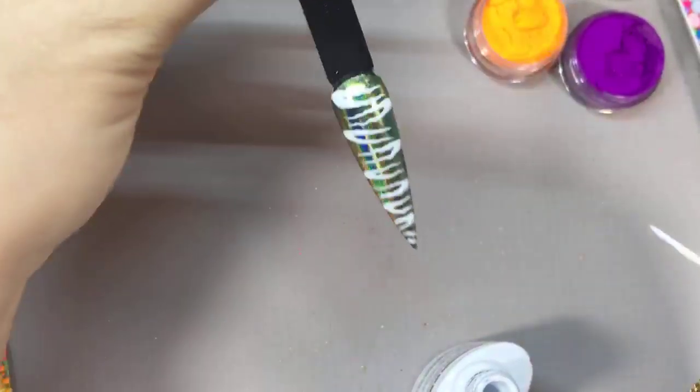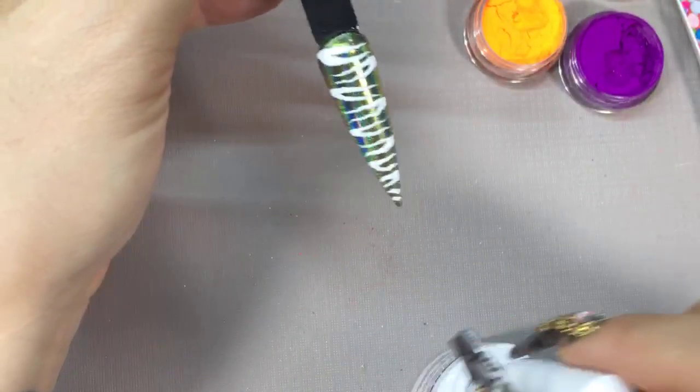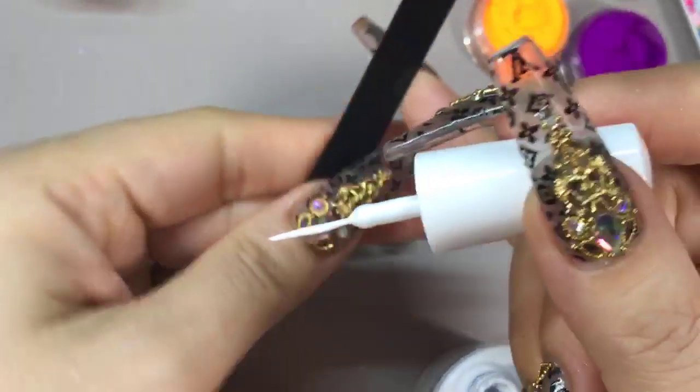All right, so I kind of got the outlines. If you're doing this, it looks so simple, boring. But now I'm going to fill in all the gaps that I had at first.